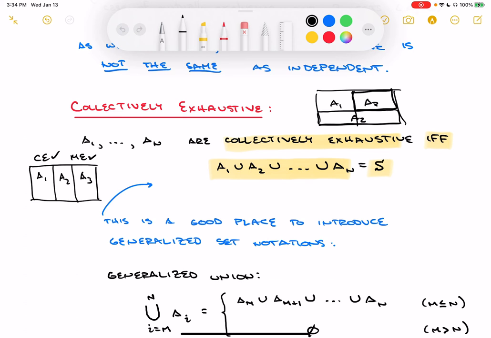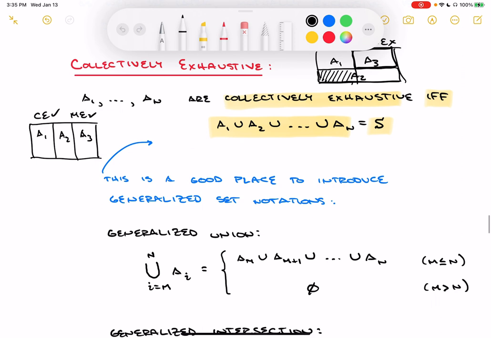And then maybe I take this last little guy in here and I call that guy A3. We can see between A1, A2, and A3, they do cover all of S. So that is a collectively exhaustive set of sets. A1, A2, A3, all union together do give me S, the universe. However, you can see that A1 intersect A2 is not the empty set, right? There's that amount of overlap that I've shown in there, now cross-hatched as black. So those guys would not be mutually exclusive. So collectively exhaustive, yes. Mutually exclusive, no, they would not be. Okay, so we have some different kinds of situations that can go.